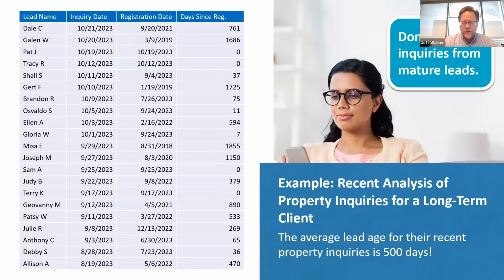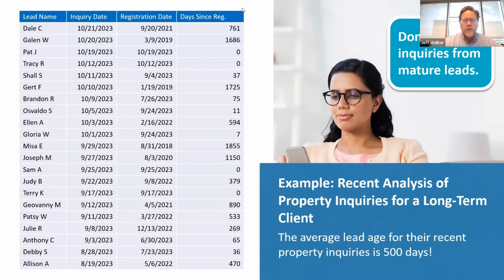And that's really what we see a lot: people, if they're not ready on day one, stay engaged. They start getting listing alerts. They silently lurk in the background, and then all of a sudden one day they pop up and they're ready to go. The longer you're on the platform, the more that past database matures. Some of these submitted the inquiry on day zero, meaning they submitted the property inquiry the day they registered, like Pat J here registered on 10/19, and the inquiry came in on 10/19.